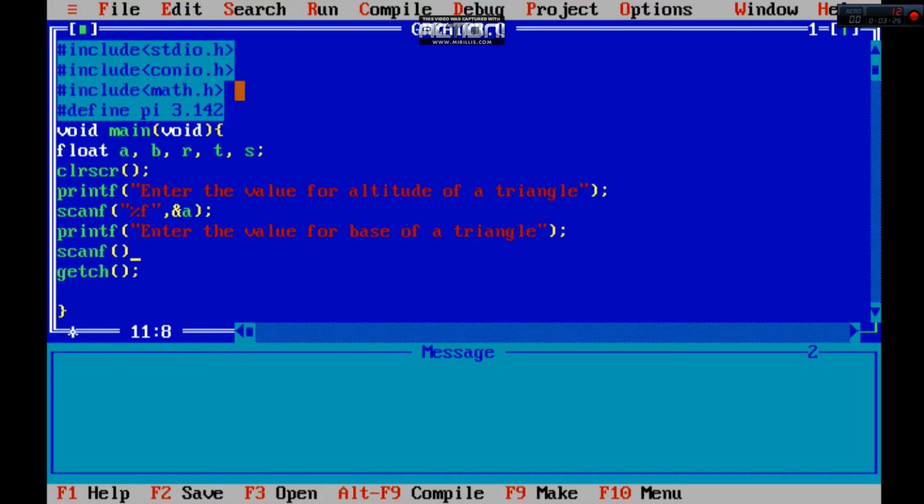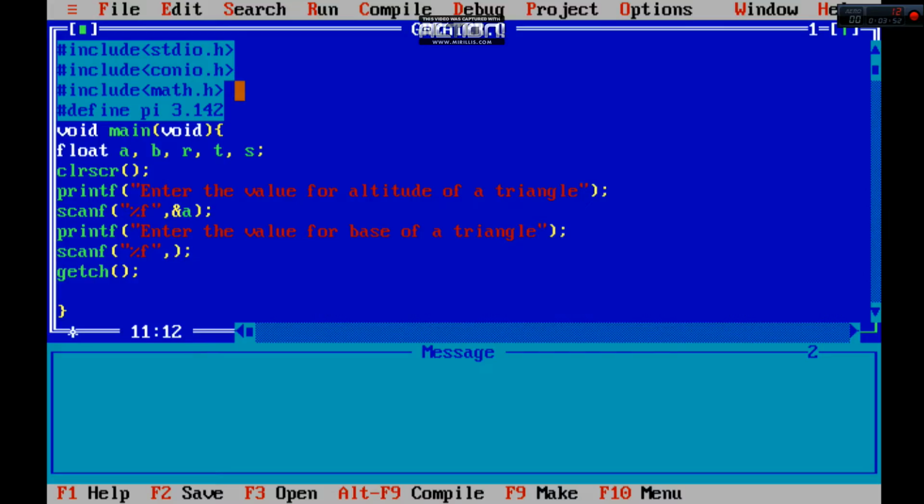Now I am using the programming code, and you are familiar with all these things. That is called the scanf method, printf. The stdio library has lots of methods, and I'm using math like this, so I can use lots of methods which are held in the math header file. So scanf and float.